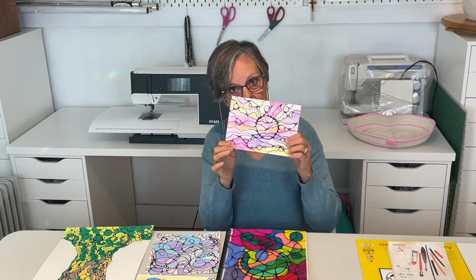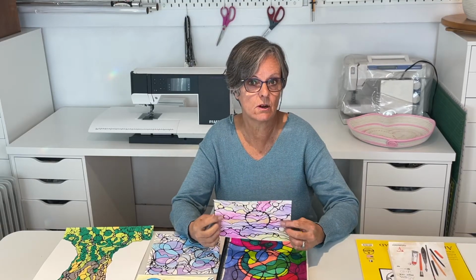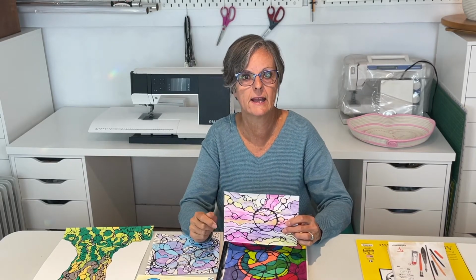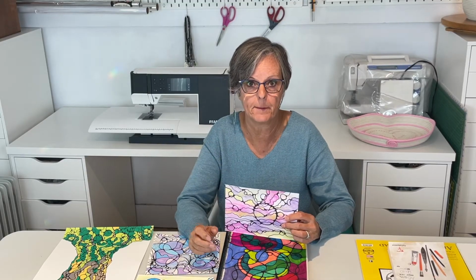What would you say if I told you that this art form can be very healing, and it has been proven that when you start to draw these curvy lines and then you round off the corners, your neurons in your brain get activated. And this awareness and mindfulness can turn stress into calm. It has been proven to work.